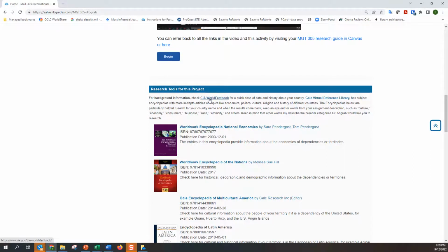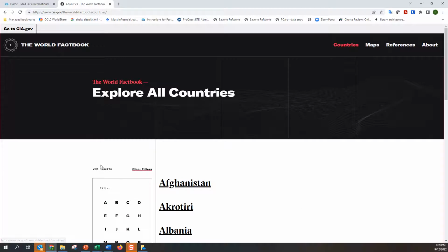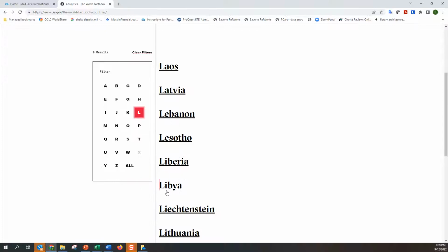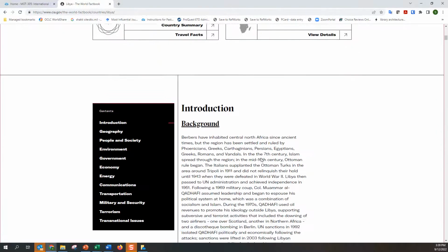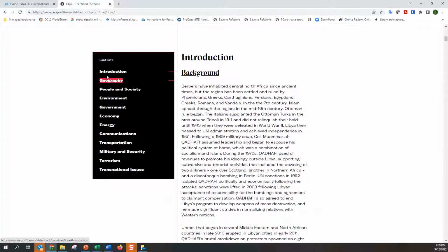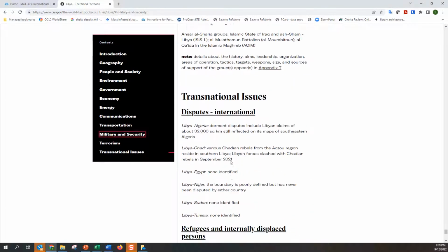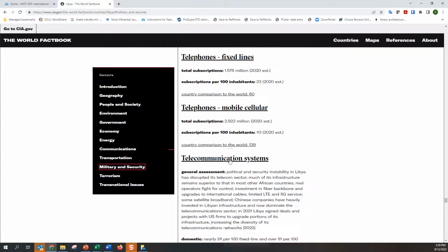So let's start by going to the CIA World Factbook, and we can do a search for your country here. Let's start with looking for, maybe, L for Libya. The CIA World Factbook is going to give you just some basic information about Libya, including some background information that the CIA has compiled, and data from each of these areas. So you can get some really basic background information from a reliable source by using the CIA World Factbook.